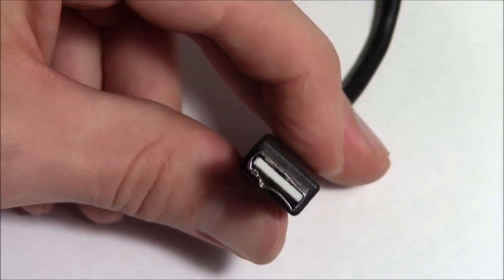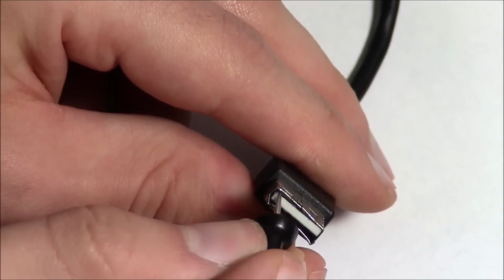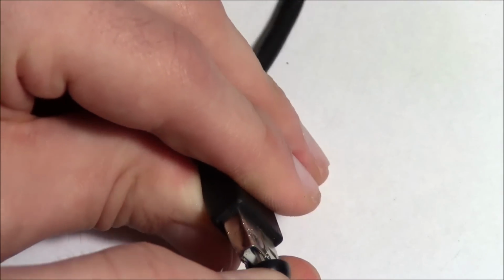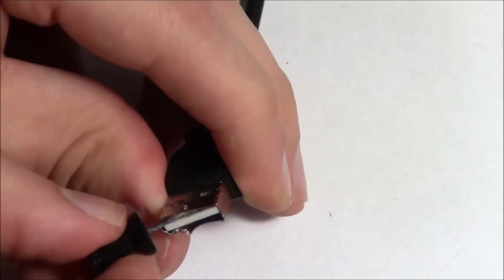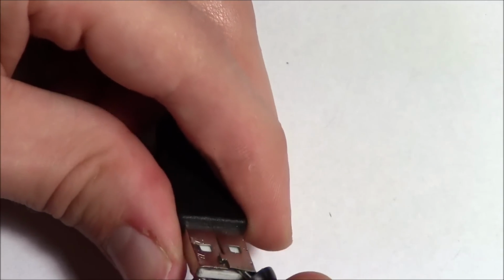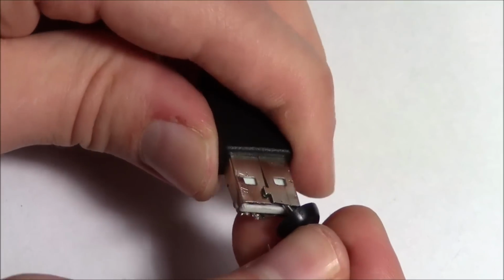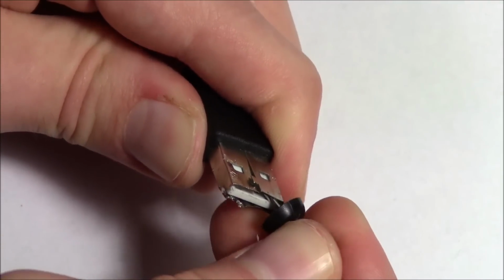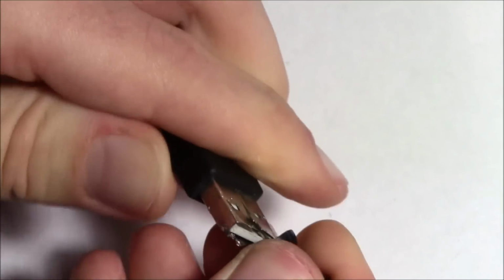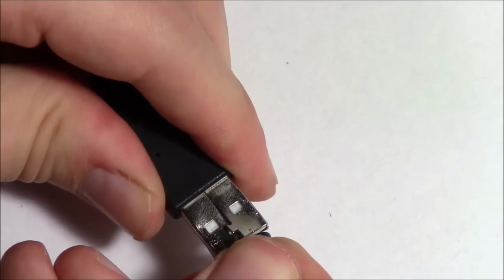So you can see now that I've got it a little mangled, I'm going to go ahead and take my pin and get it up in the top here and just create a gap between the metal and the ceramic. I'm going to jimmy it over to this side, and you can see I'm already starting to get the top to peel back. So I'm going to try to peel these puzzle pieces apart here.